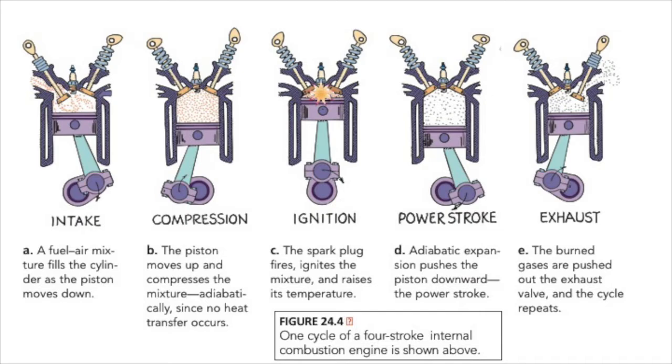A, in the intake, a fuel-air mixture fills the cylinder as the piston moves down. B, in compression, the piston moves up and compresses the mixture adiabatically since no heat transfer occurs. And then you have C, the spark plug fires, ignites the mixture and raises its temperature. And then D, adiabatically, expansion pushes the piston downward, that's the power stroke. E, the burned gases are pushed out the exhaust valve and the cycle repeats.